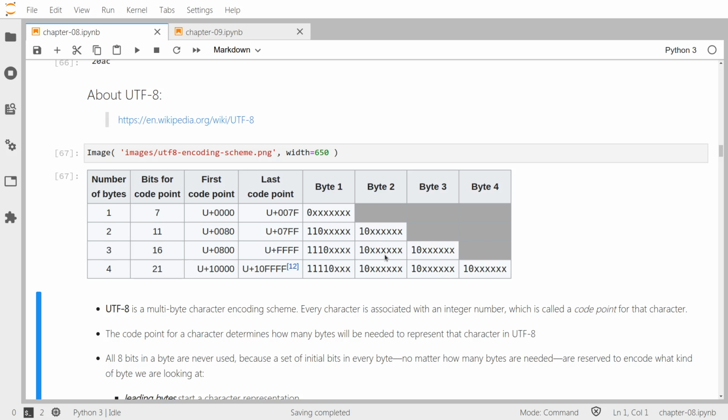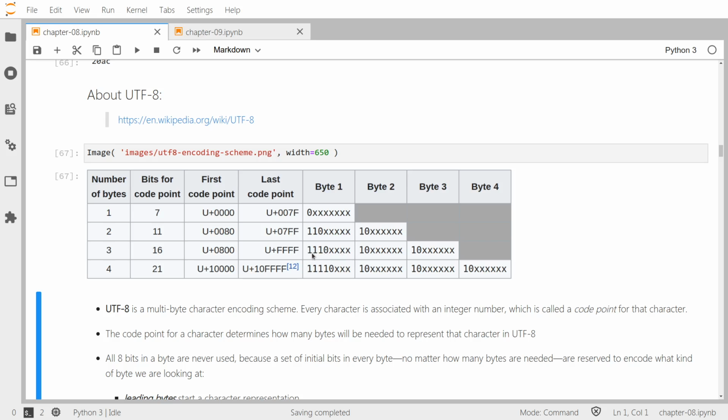Well, a similar thing goes for 3 bytes and 4 bytes. The first byte of a 3 byte Unicode character starts with 1110. Then we know that this is going to be a 3 byte Unicode character, so I'm essentially encoding that information in the very first byte.